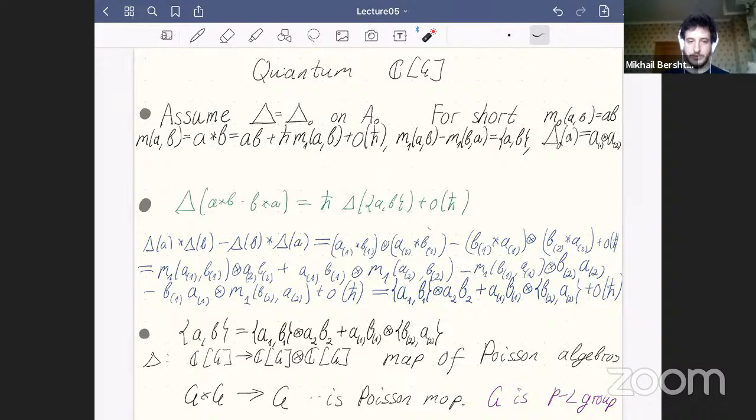And now we look at this message in the context of Lie groups. So this is a general message, but since we now have a coproduct, all that stuff, this imposes an additional condition on this Poisson structure, as we will see in a minute, or as you already see at the bottom of the slide.